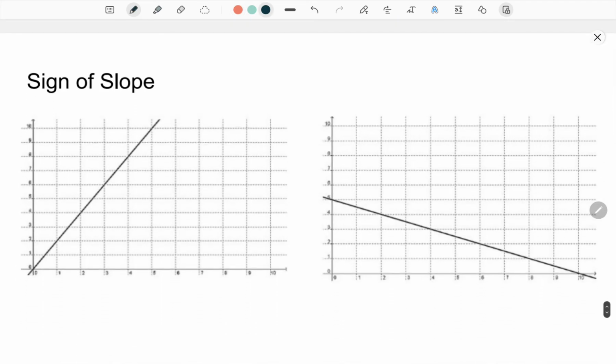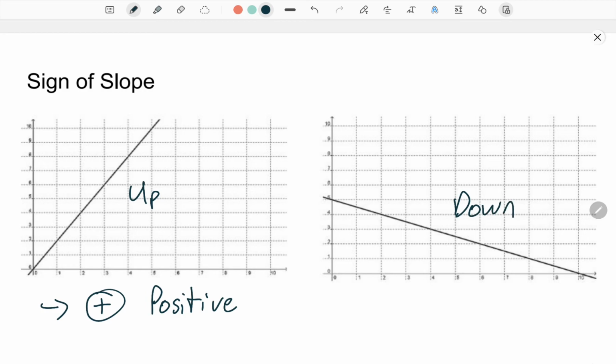All right, and let's just recap some of our ideas about signs of slopes. So try to guess what it should be just based off the definition we went through earlier. And then I will let you know in a couple seconds what they are. Okay, so for this first one, remember sign has to do with what's happening as you go from left to right. Are you going up or down? In this case, the graph is going up, which is going to mean you have a positive slope. And in the second case, your graph is going down. So because of that, we say that it has a negative slope.